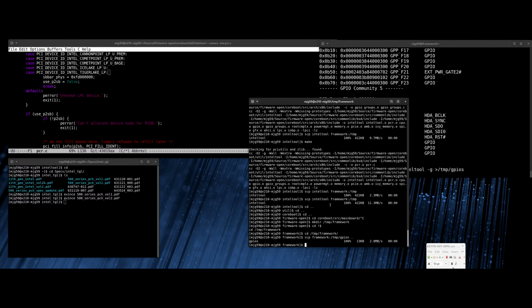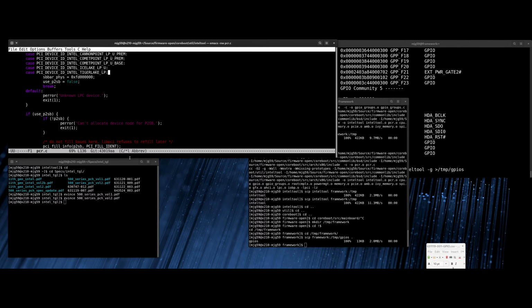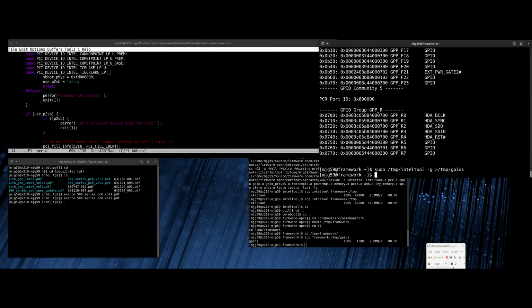So, we have GPIOs, but at the moment we just have the actual value of the configuration registers for each of them. We don't have that in the format that we're going to need. So let me remind you what that looks like.